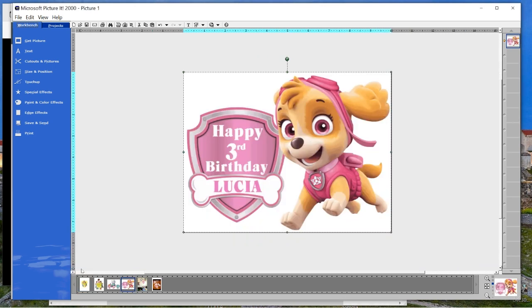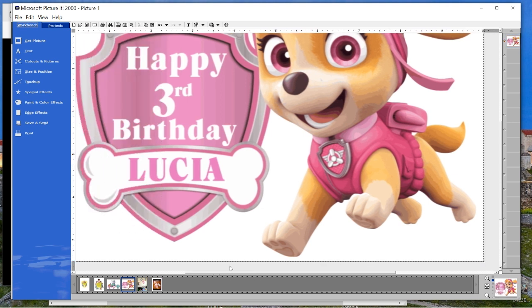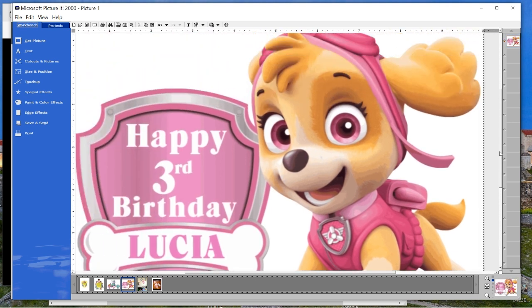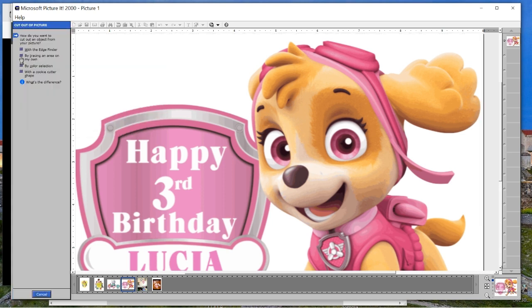This is the one that I'm making for today. But I want to swap out and change this, as I've said. So I'm just going to zoom in a little bit, and I'm going to cut out her head just in this area where I want to drop that emblem. So I'm going to go to Cut Out of Picture, Cut Out of Picture by Color Selection, because I'm just doing a repair basically on this, since I need to change out just that emblem.